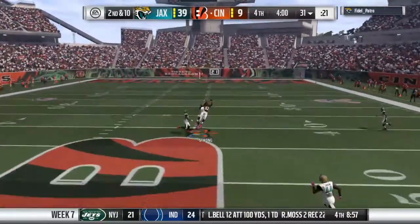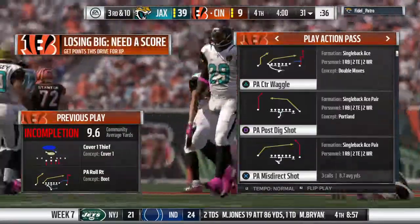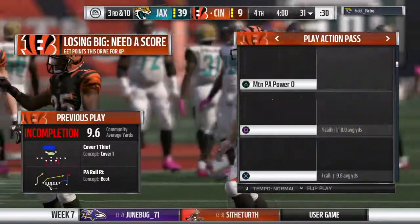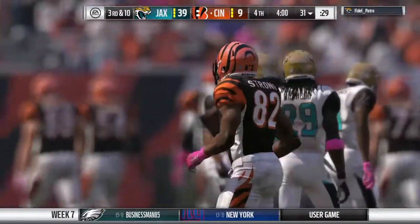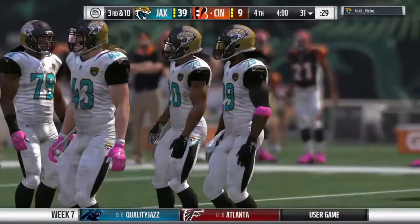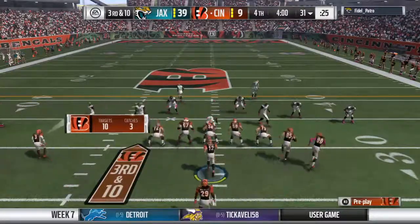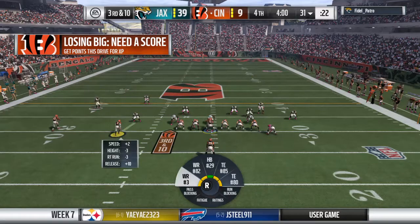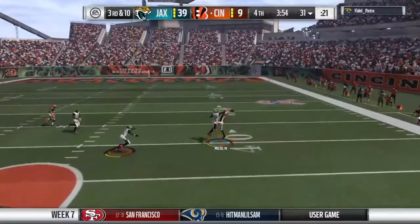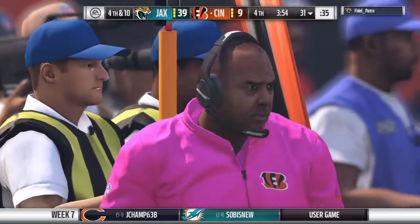To throw is Rodgers. He's going to try and go deep again. And incomplete there. A nice hit. Jars the ball free and brings up third down. Well, they went for the big play there, but that drop could really hurt their momentum. Ten yards to go on third. On play action, it's Rodgers. He's going to let it go again. And incomplete. He can't hang on. Would have been a nice catch. Instead, it brings up a fourth down.